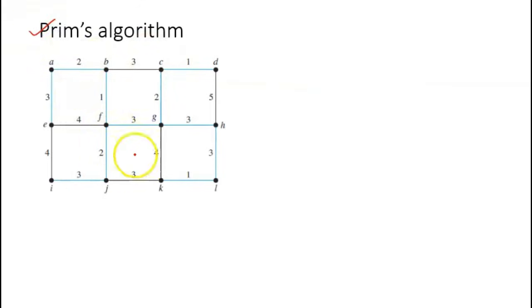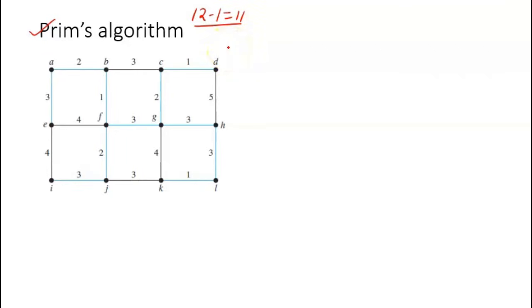If you look at this weighted graph, right now it is not a tree because it is connected, but there are a lot of circuits in this. Second observation I want you to make here, that this has 12 vertices. So if I have to draw its spanning tree, the spanning tree is going to have 12 minus 1, that is 11 edges, because we know that in a graph with n vertices there are n minus 1 edges. What is Prim's algorithm?